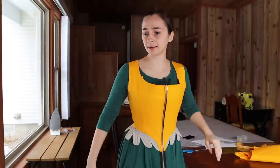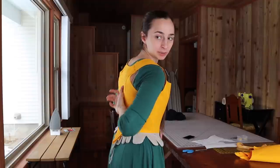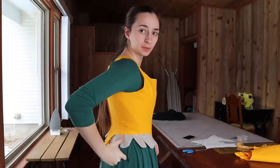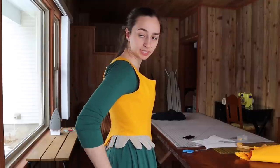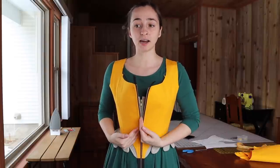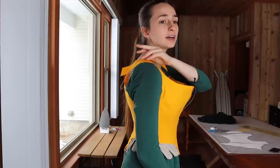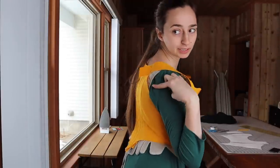Mock-up number two, and you know what? It's pretty darn good. I actually ironed it, so it looks good too. The puffiness in the back is gone — I think the back fits about perfectly. Straps are a little loose, but they're just pinned in place; I can adjust that. I might even shave a tiny bit more from this edge right here to make that a little bit more of a drastic curve down. The only main problem is that it's slightly too tight in the bust, which you can see by how much it wants to split when I unzip it. But that's easy — I'm just going to add a triangular wedge to the front edge. There's a little bit of a gap right here, so I'm going to take a couple of little tiny pie wedges out. I'm actually really impressed with the fit.